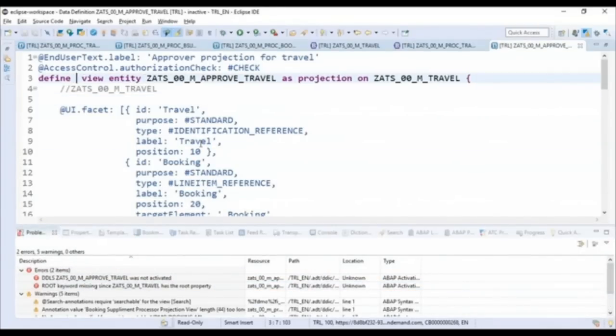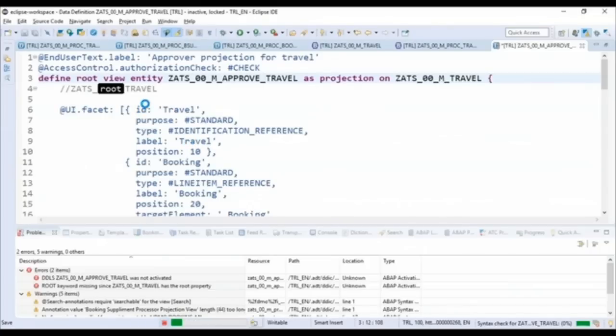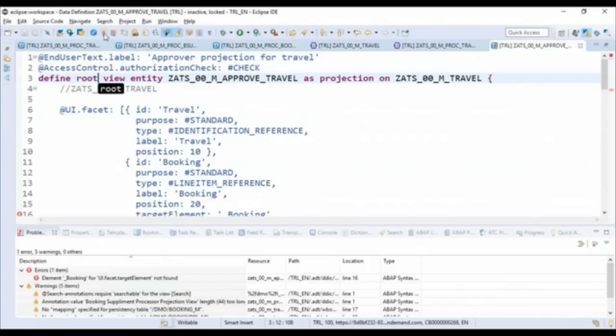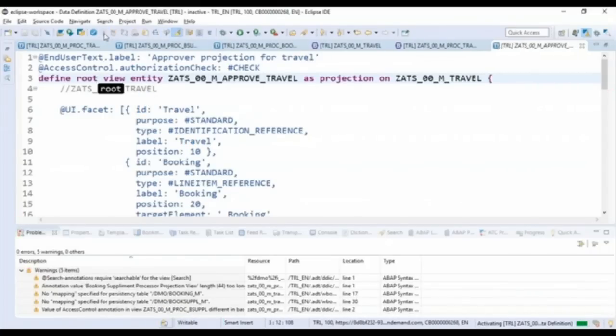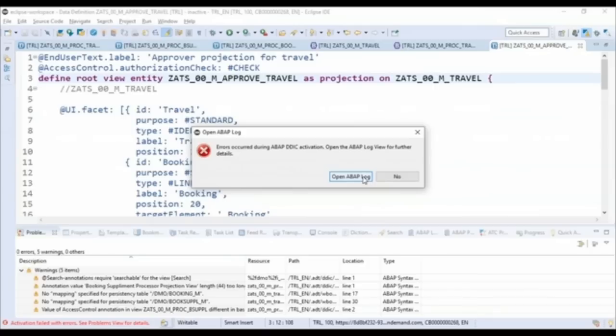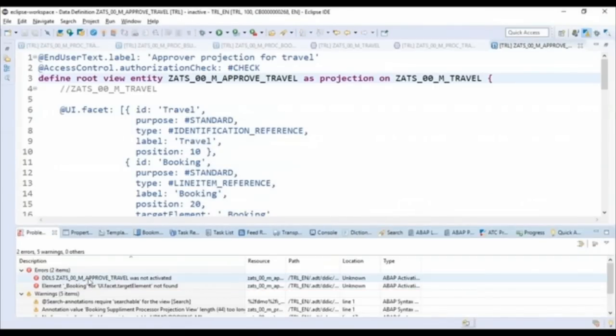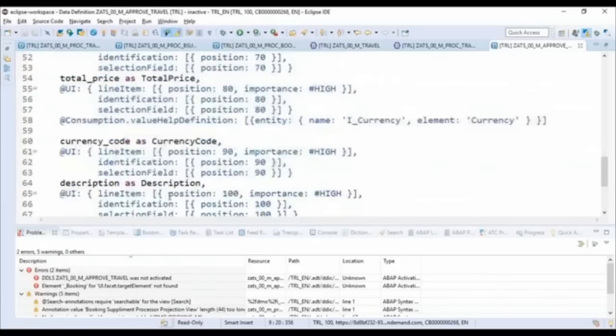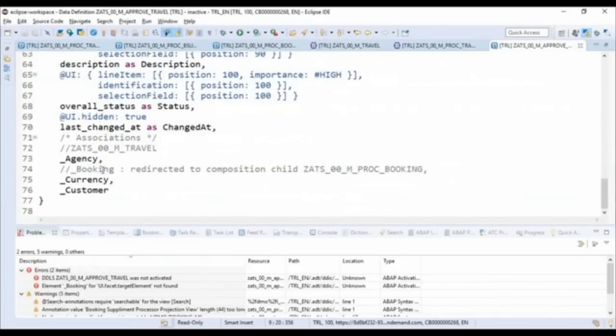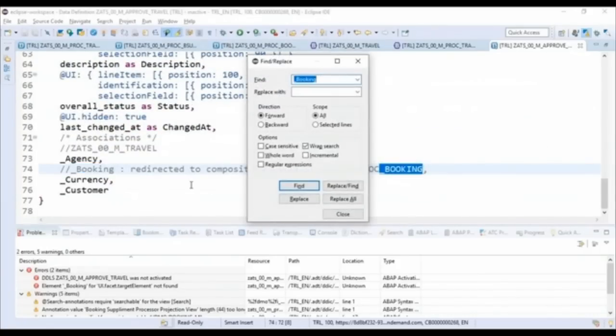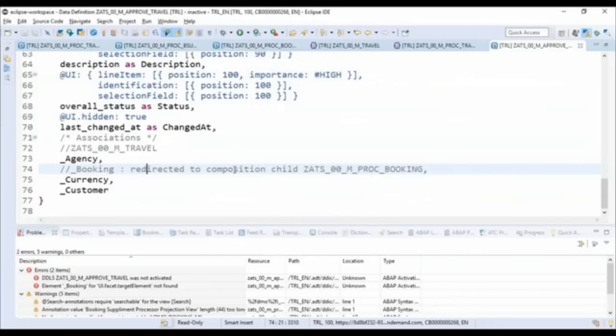Yeah, I know. Sorry. Done. Okay, another problem. What's the problem? 00 booking is not found. Element target booking is not found. I got the reason. We have to also create the booking parallelly, guys.